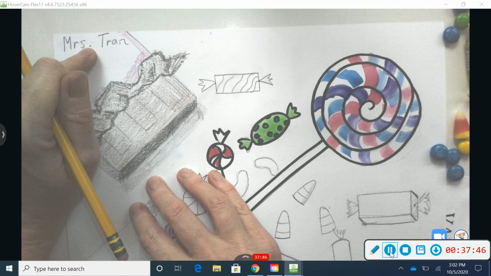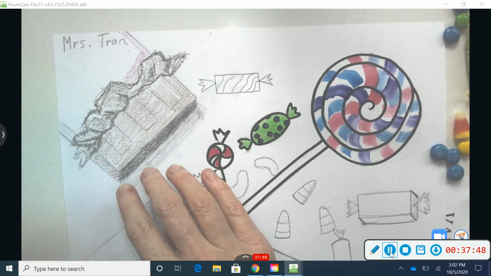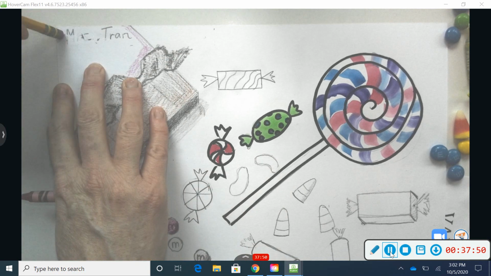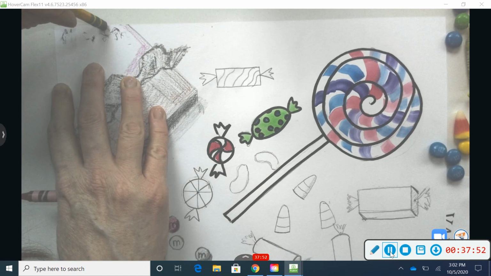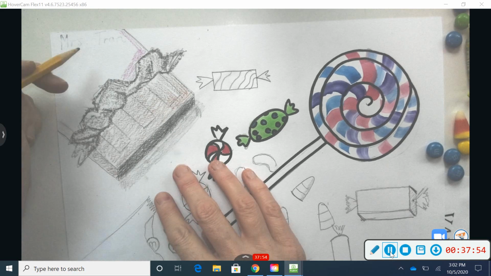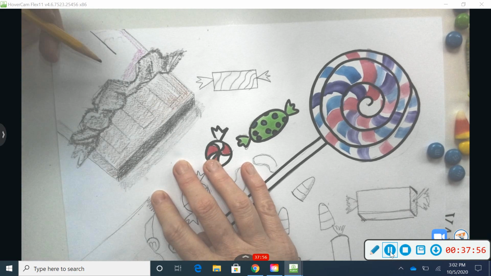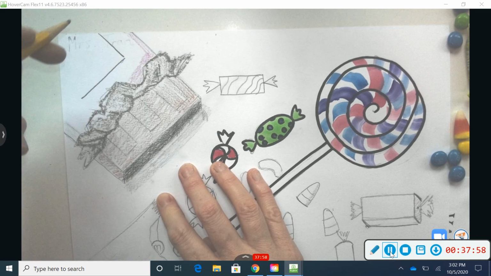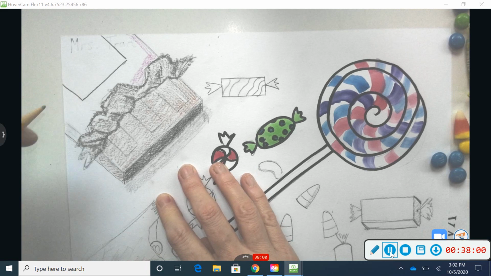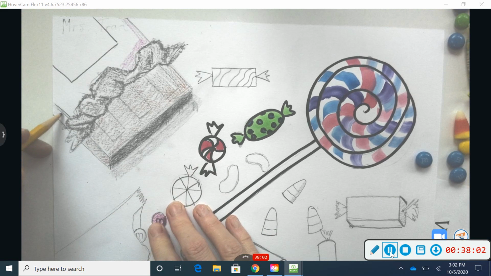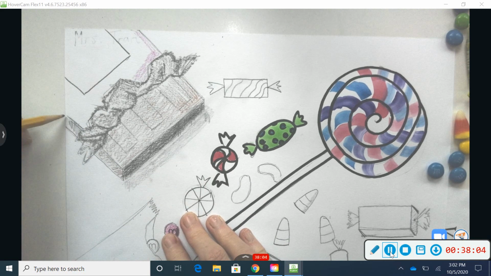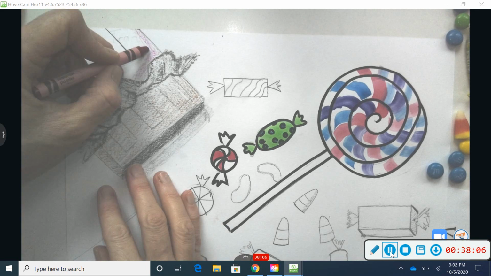Although my name is kind of in the way, I guess I could erase my name and put my name somewhere else, and write the name of my candy bar on there maybe somewhere. Something like that. And maybe I can come back and do that later.